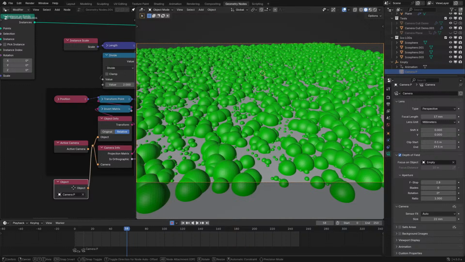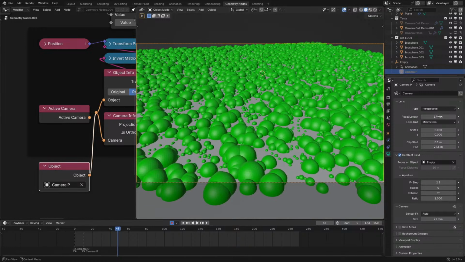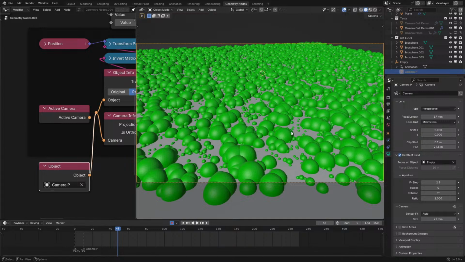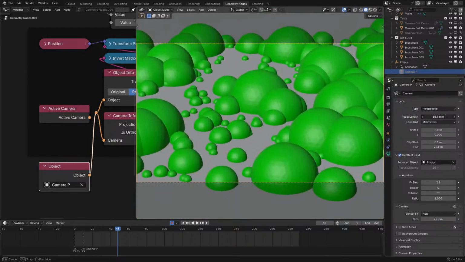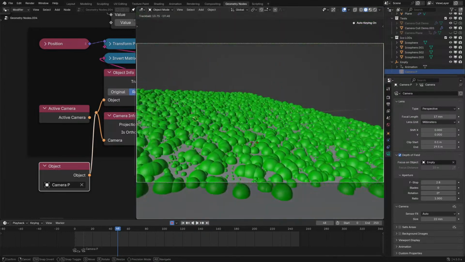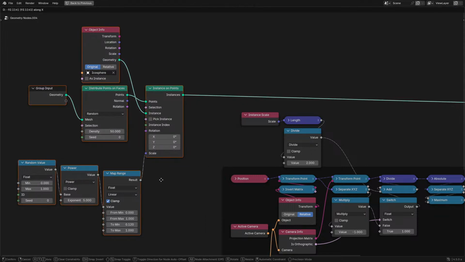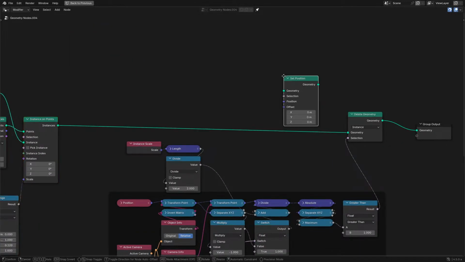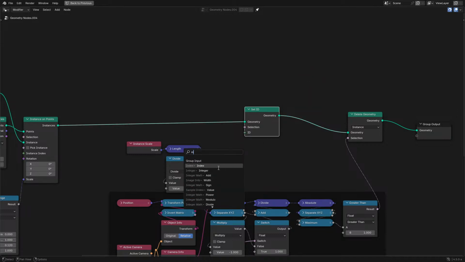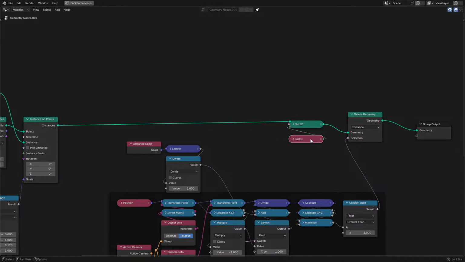Now in Blender 4.4, they added the object constant. So here, let's see if we edit this. Okay, here we can see that that works out just fine. It seems like the active camera node is a little bit iffy when it comes to the dependencies. But here we can see all that works just fine. No matter where you turn the camera, it will function correctly. Also, one last thing, you probably want to set the ID to be the index beforehand, just so that any random effects that you do in post will be accurate to the pre-culled versions.